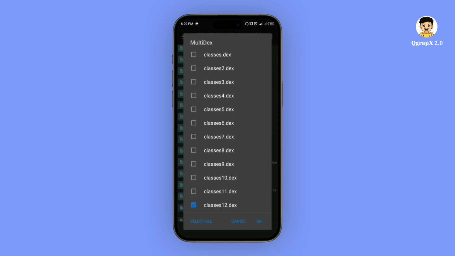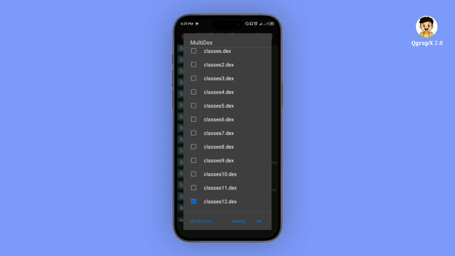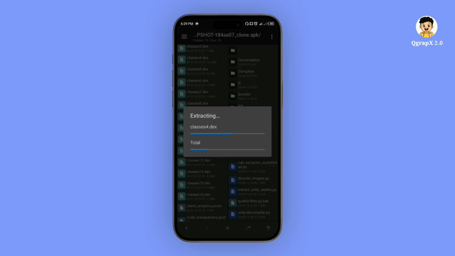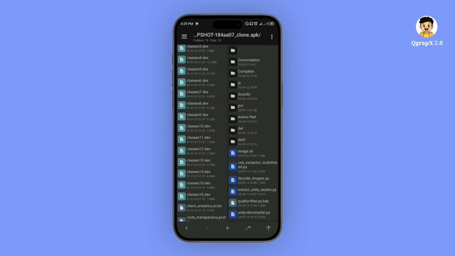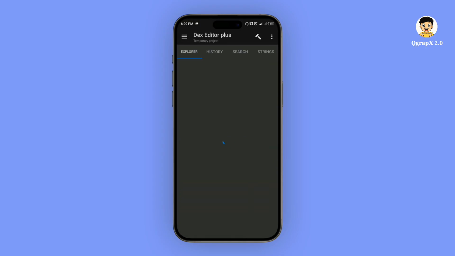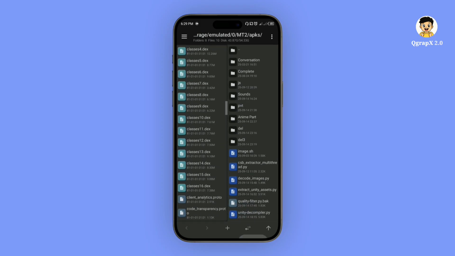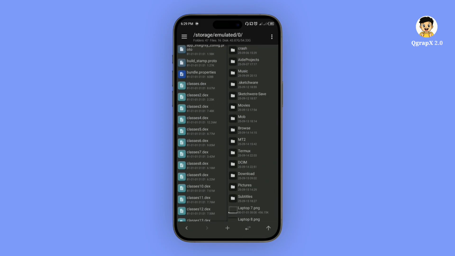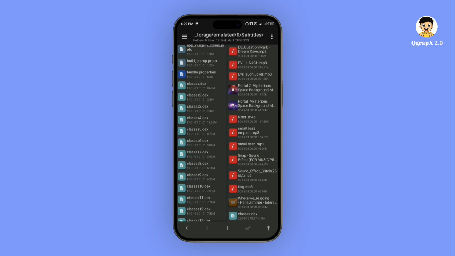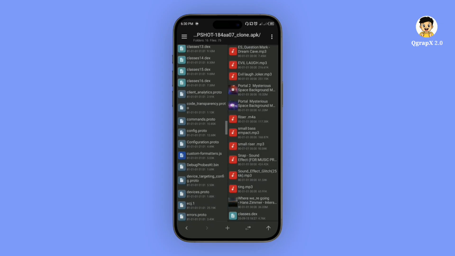Just open it and here you can see the DEX file, which is the smali code or Java compiled program. Just find the extracted DEX file.